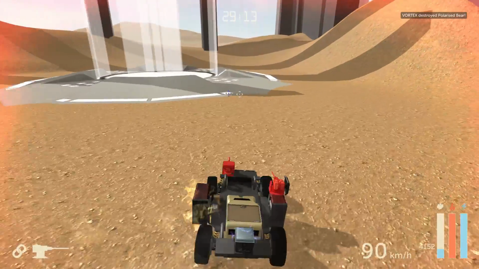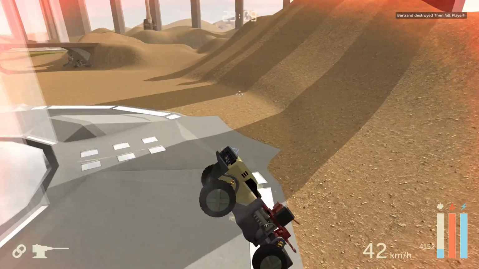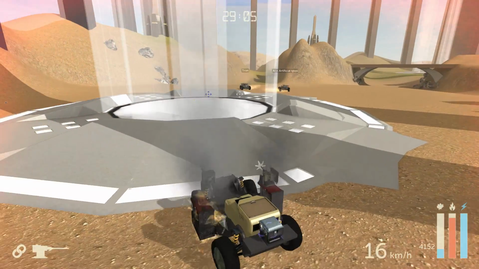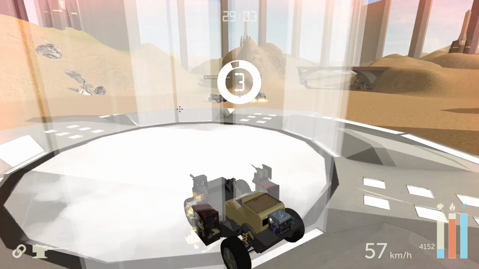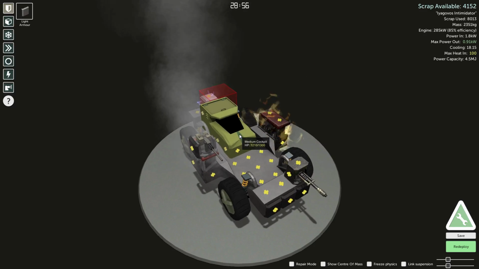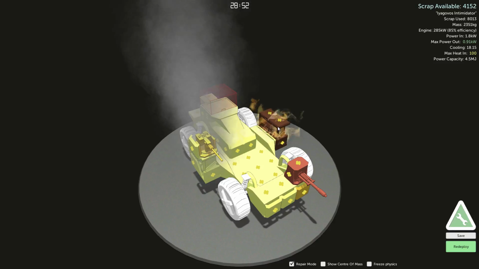It's not good. Okay. The car could handle better. Uh-oh. Oh, no. Help. Okay. Cars automatically flip over. Evac in progress. What does that do? Oh, it takes me back to this. So repair mode. What does that mean? So I can... All right, so I can spend scrap to repair my vehicle. Okay.